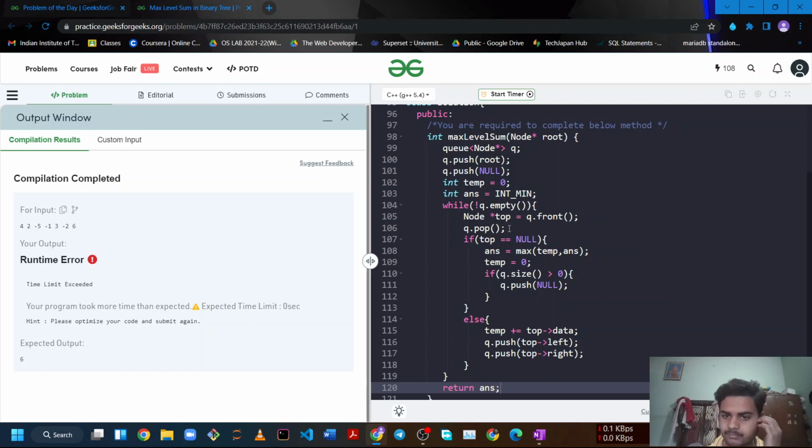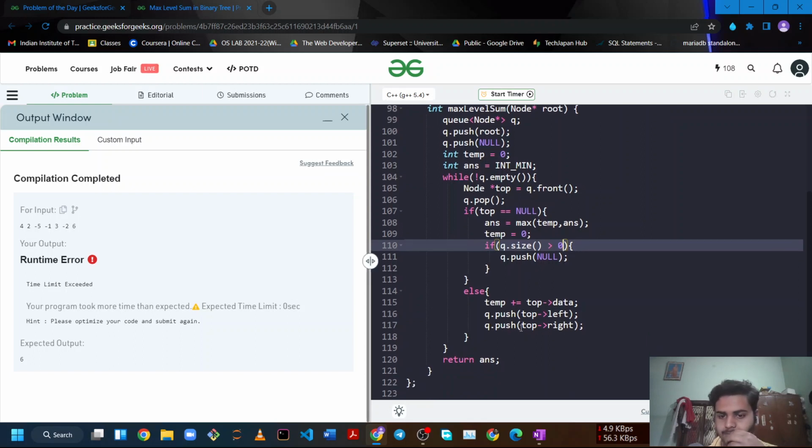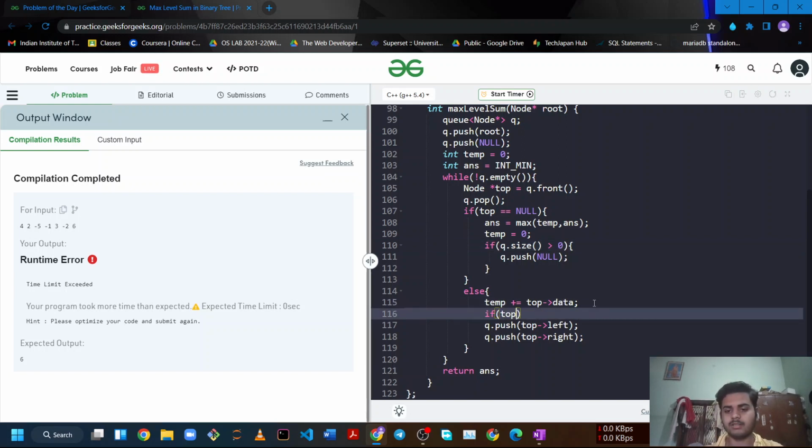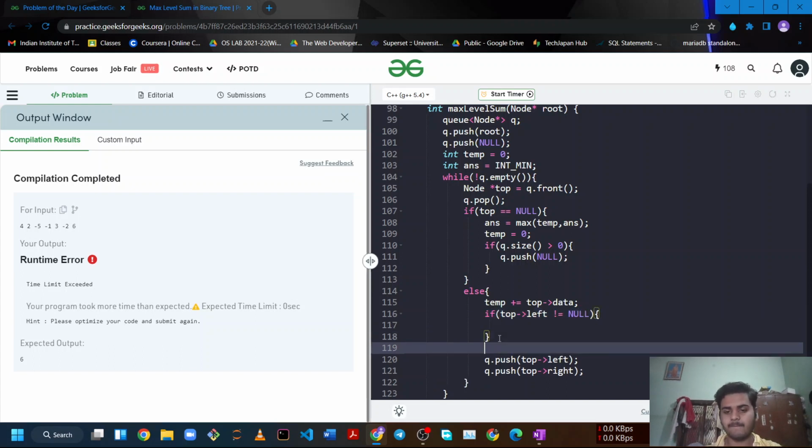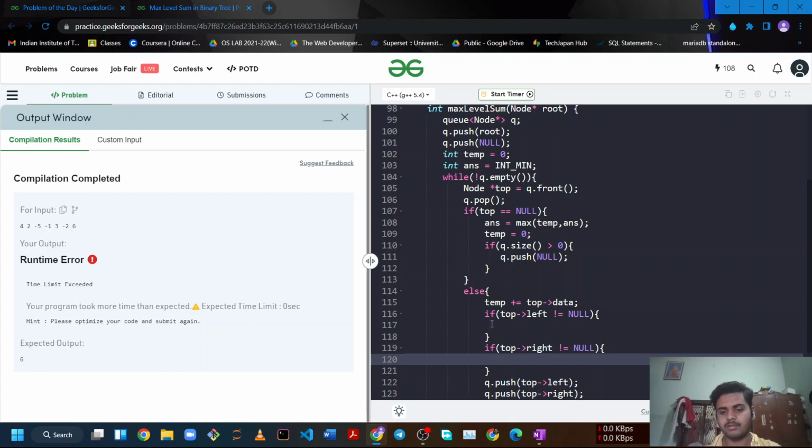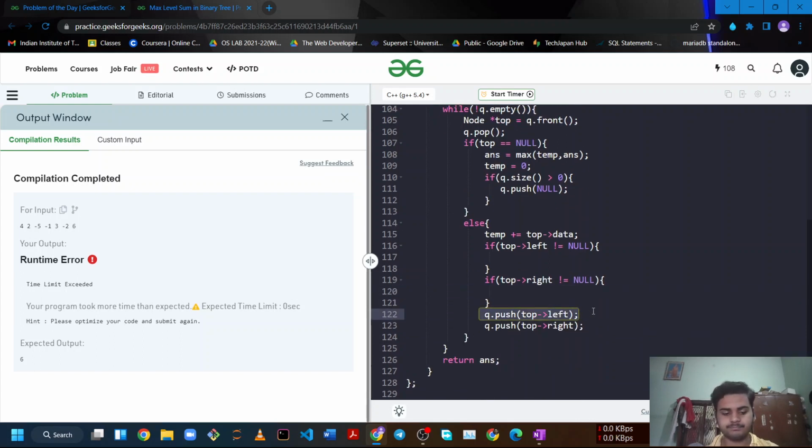I pop it simply, and if top is equal to null... And here I also have to check that top left should not be equal to null, then I push it, and top right should not be equal to null.